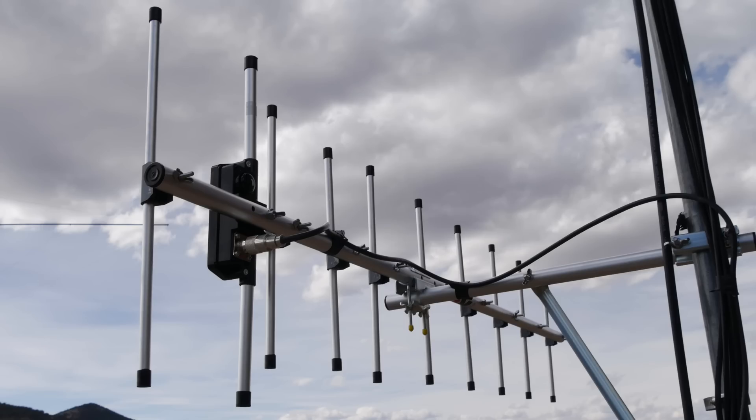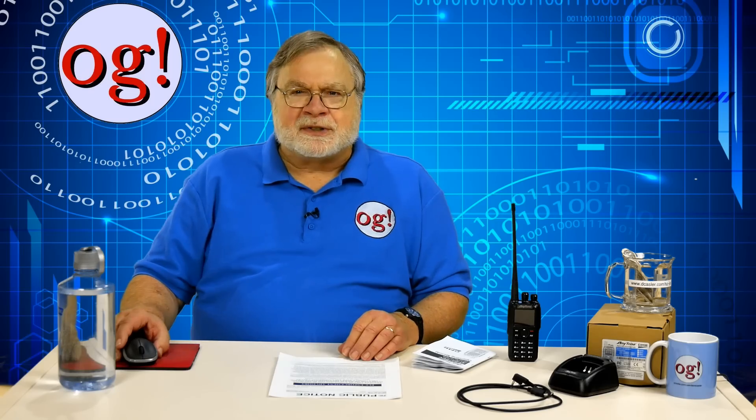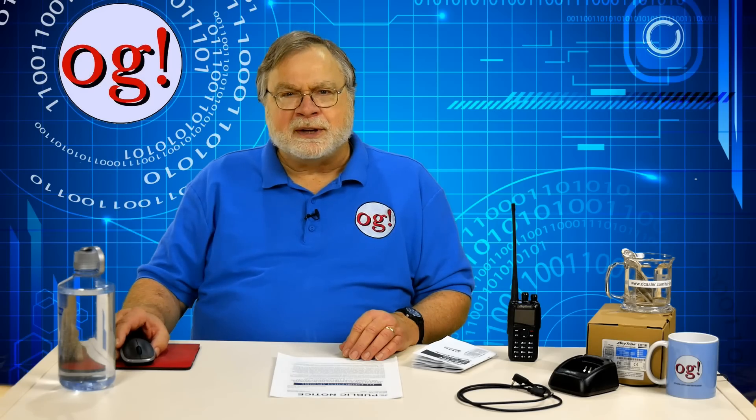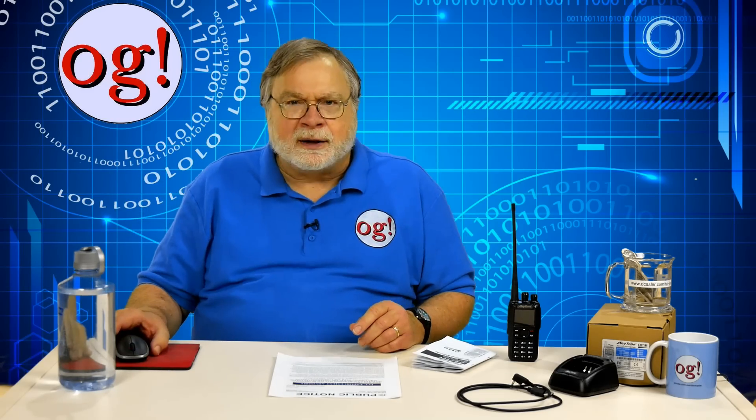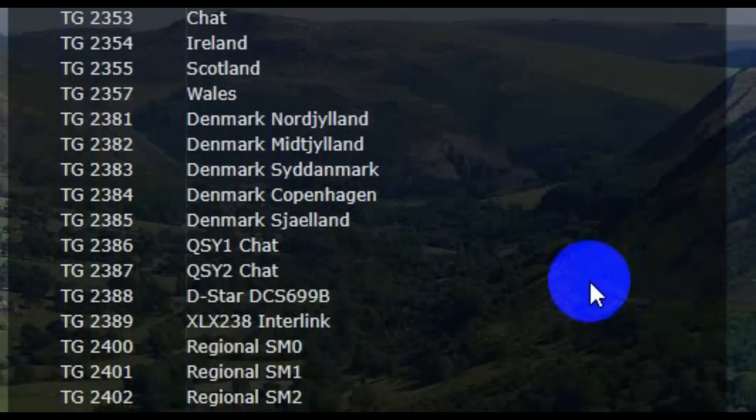About 80 miles away as the crow flies. I got good signal reports using TAC 310, a nationwide talk group. I also used it easily with my local hotspot, an OpenSpot 1.1, also on TAC 310. TAC 310 is a talk group, which like all talk groups is basically a party line, in this case US-wide. There are a gazillion talk groups, as you can see in this list. In theory, you can pick any one of these talk groups. TAC 310 is very popular in the United States. I found that the audio is quite good.